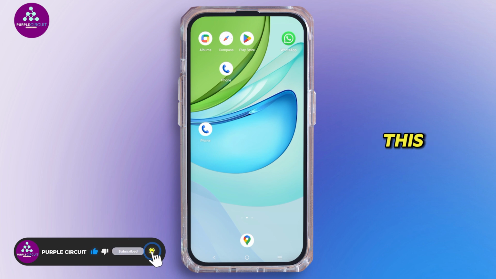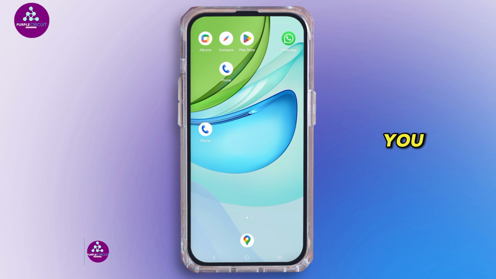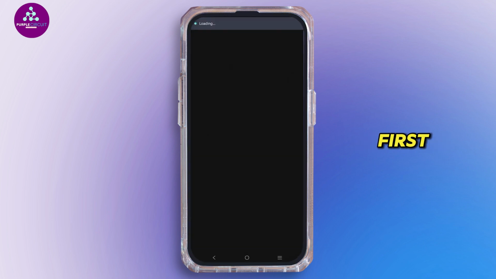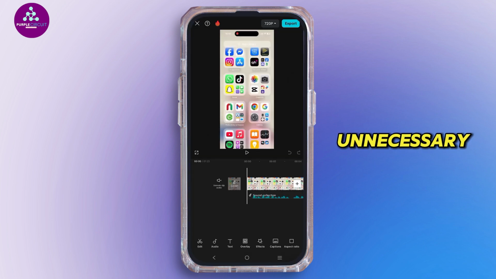If you are getting this CapCut export error whenever you try to export a new video, here are the solutions that should help. First and foremost, check for the available storage on your device. CapCut can fail to export if your phone has low storage. So first and foremost, you can delete the unnecessary files. Aim for at least 2 to 3 GB of free space for smooth exporting.